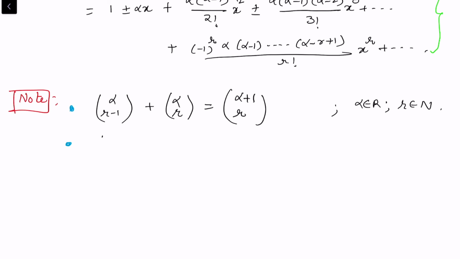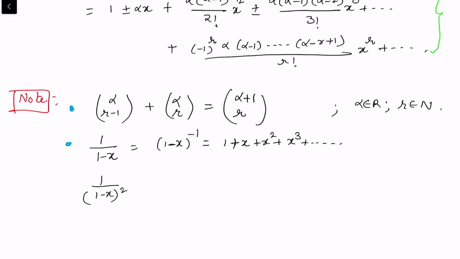So when we take the value 1 over 1 minus x, and if we take alpha equal to 1 in the previous example, we definitely get (1 minus x) to the power minus 1. So this power series we should already remember always. This I have also explained in this video. This will generate the sequence of ones, and if you have (1 minus x) to the power 2, this will give me (1 minus x) to the power minus 2, and if I apply the previous formula, this will generate the set of natural numbers. So 1 plus 2x plus 3x square plus 4x cube plus so on.